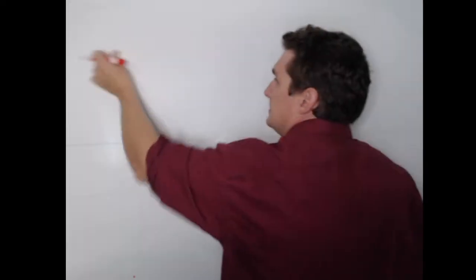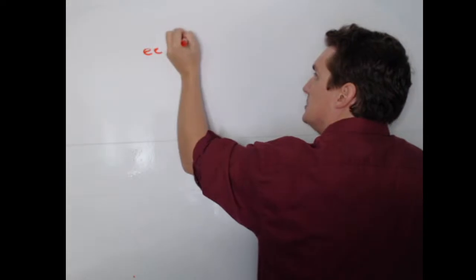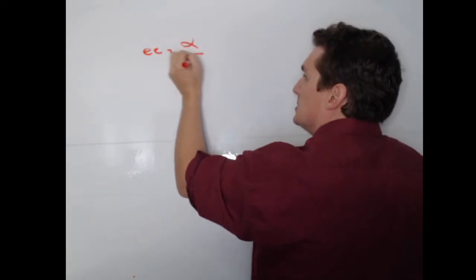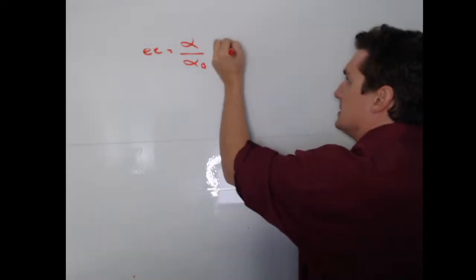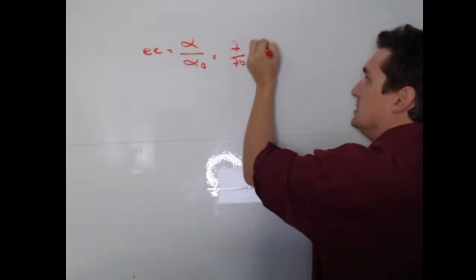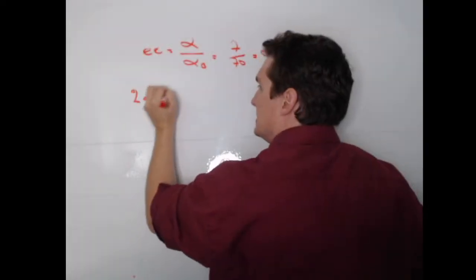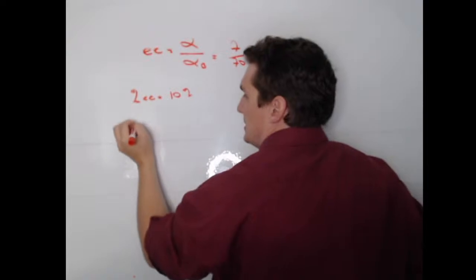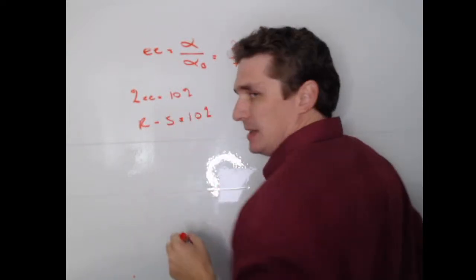So actually this isn't too bad. Your EE here is your measured rotation over your specific rotation. So this is 7/70, which is 0.1. Your percent EE in this case is going to be 10%. So what that tells you is the S minus the R here equals 10%. And that means whatever ratios you're given, the difference has to be 10%.